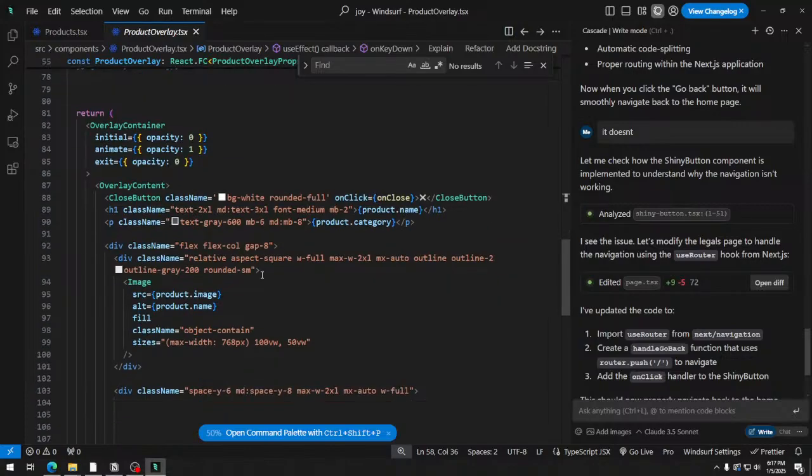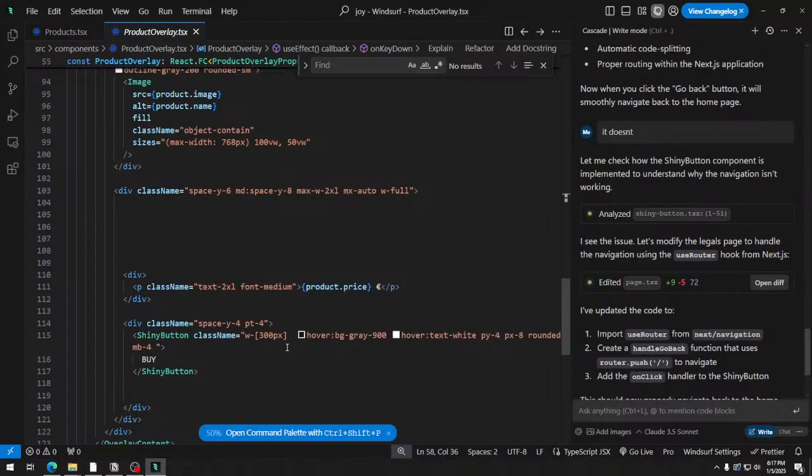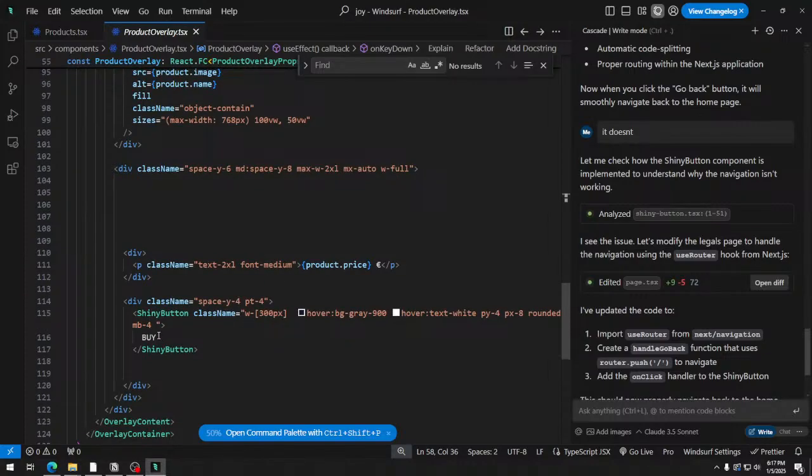Category name. Fill. Object container. Shiny button. Buy.